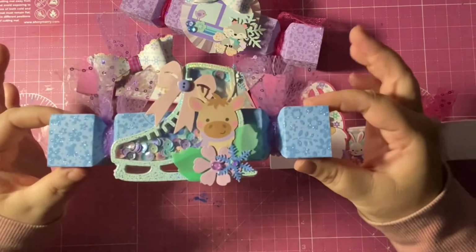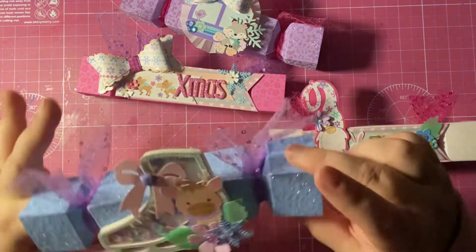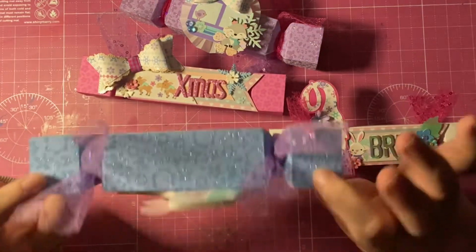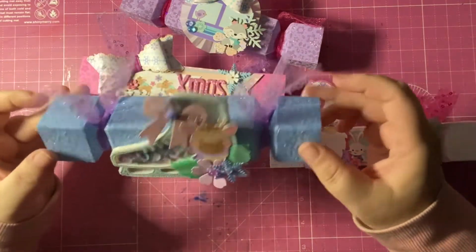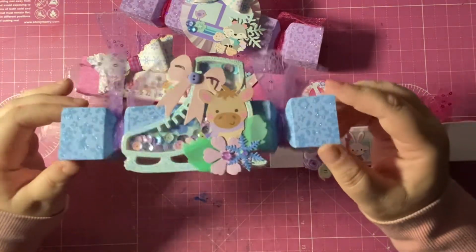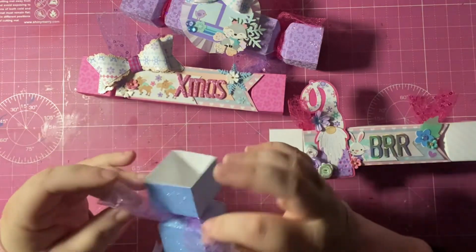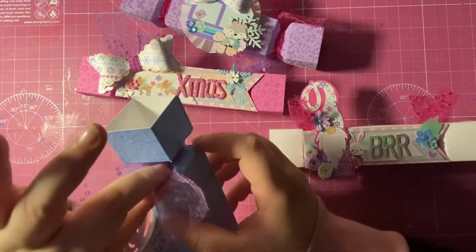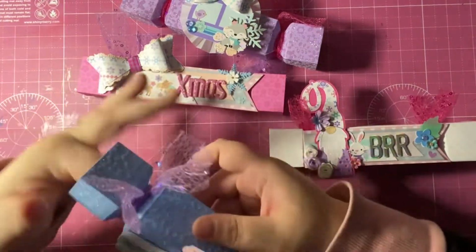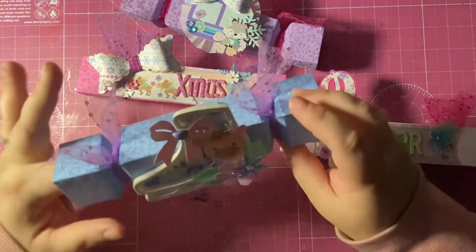These aren't like traditional pull crackers. These are like treat box style, so you can put some chocolate bars in there. They're really nice and sturdy, with just a bit of basic cardstock, and really quick to make as well. So I think they look really nice as decoration, or like I say, as a treat box. You can undo the side. I've done that one a bit too tight, but if you undid that, you could access what's in the middle as well. I won't put anything too small in them because obviously it will drop out.